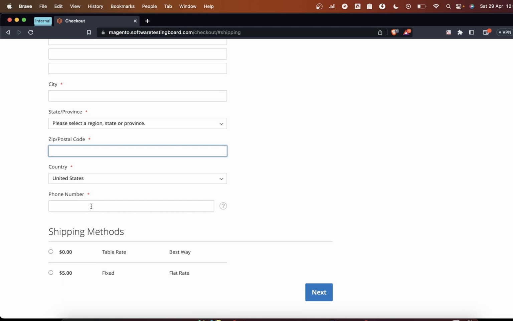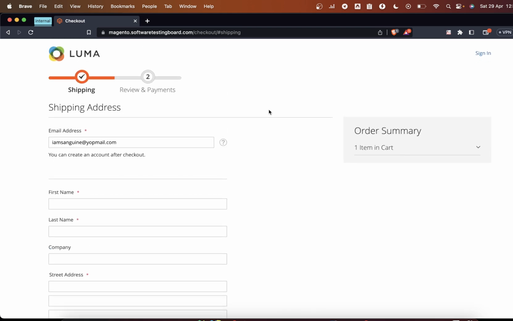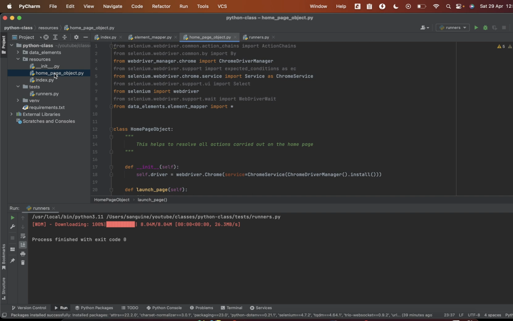So it means that for every page I am going to be doing a common action on those pages. I'll wait for the page to load and I'll start either clicking or typing on the page, because once I'm done with all the typing I need to do, I'll click on next. And when I click on next, when I get to the checkout page, I'll click on place order. So I have so many click actions and so many insert actions. So why don't I just create one simple page object file that will click any element for me, that would insert any word for me, and would verify any page for me.